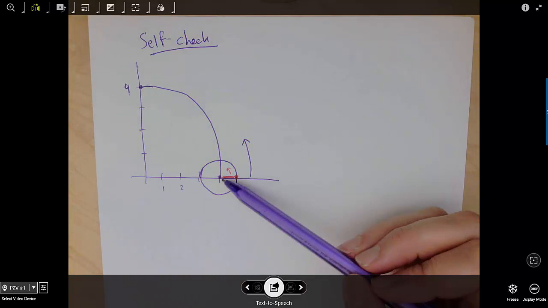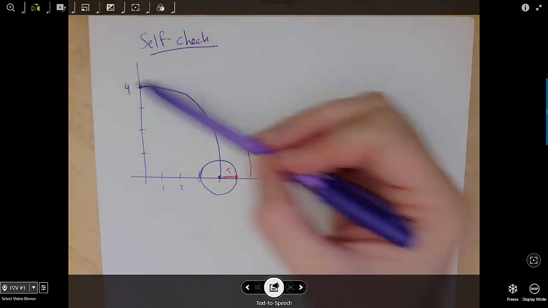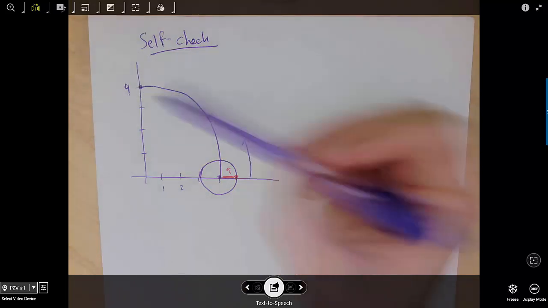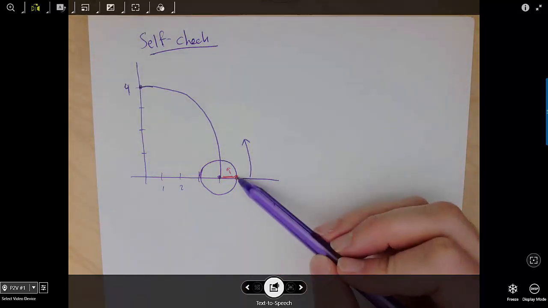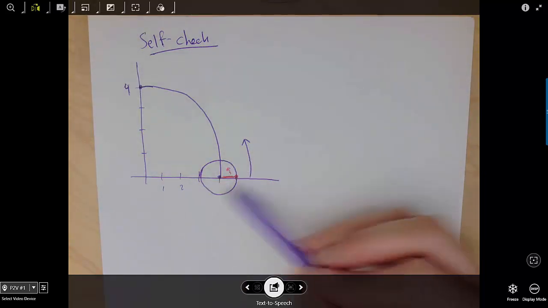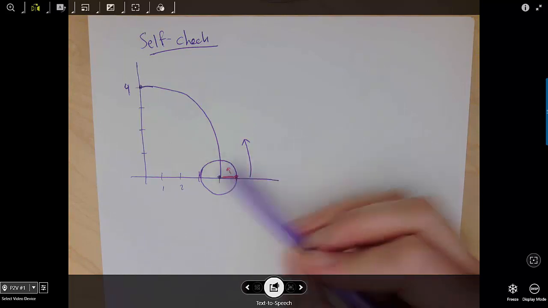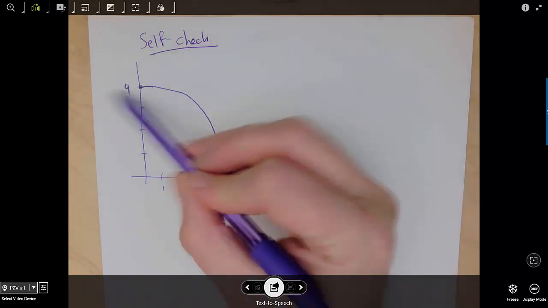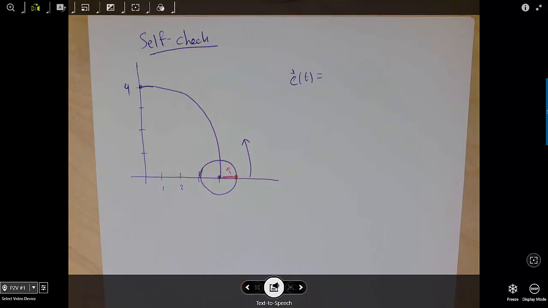Okay, so what if we have a circle that starts at (4, 0) and moves in the path of a circle along this direction, and then meanwhile we have a point that is rotating around the perimeter of this circle, so it's going to be sort of up this way kind of thing. What is a vector equation that would give us the position vector for the center of the circle as a function of time?